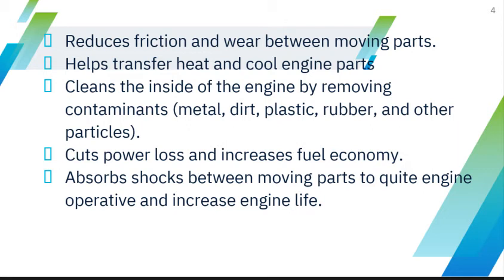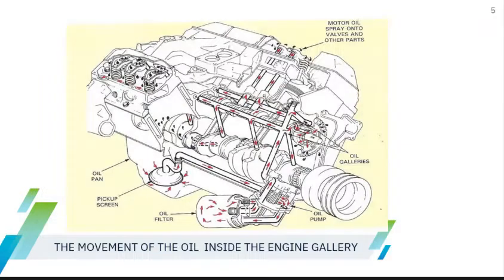So the lubrication system is extremely important to engine service life because it forces oil to high friction points in the engine. Without a lubrication system, friction between parts would destroy the engine very quickly. Many of the engine parts would rapidly overheat and score from this friction. So engine bearings, piston rings, walls, and other components could also be ruined. So this is the engine, and the red arrows here are actually the movement of the oil inside the engine gallery.